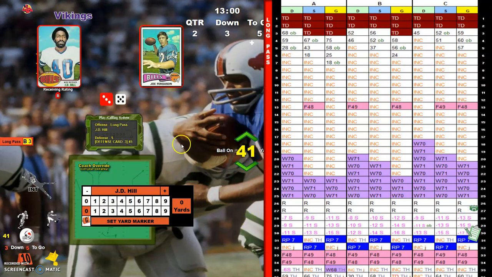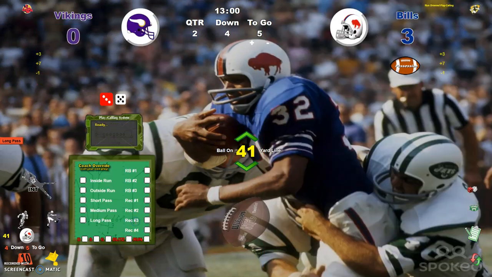3rd and 5. This will come up in the automated play calling system as well. We are using the defensive card -3 and result 45 for a pass play. So we'll be using the BS column according to the card. And the roll on Ferguson's card is a 35, so that's a 14, and it's incomplete. So that's an incomplete pass.